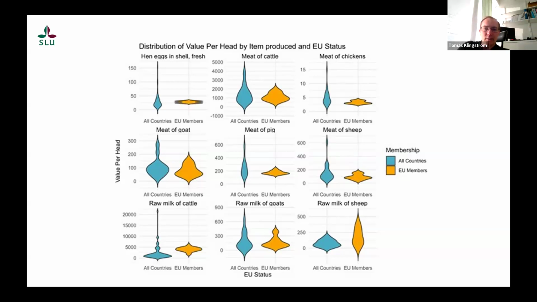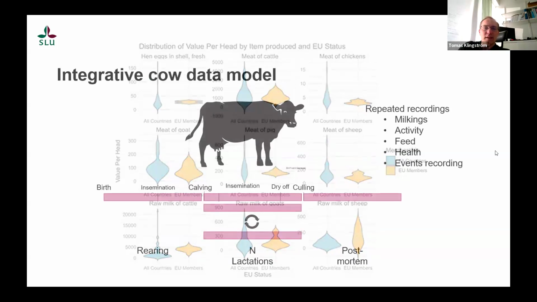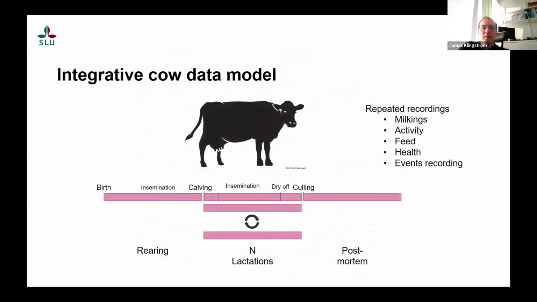And what we're working on towards nowadays is to integrate data so that instead of doing a single measurement, for example, milk production, what we want to be able to do is to separate different events in the life of the cow. Like, for example, if you have a cow that has a high genetic potential for milk production, and it does not live up to that milk production, at the moment, it's very impossible to tell, was the genomic prediction wrong, which it is quite often. It's just correct often enough to be useful for breeding.